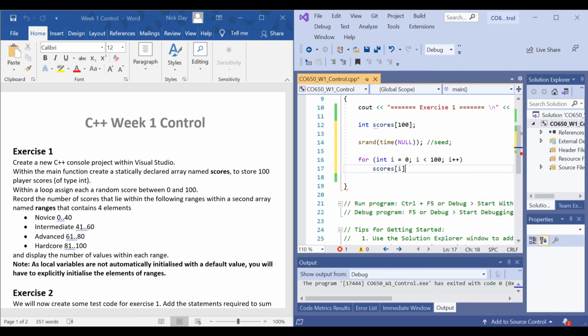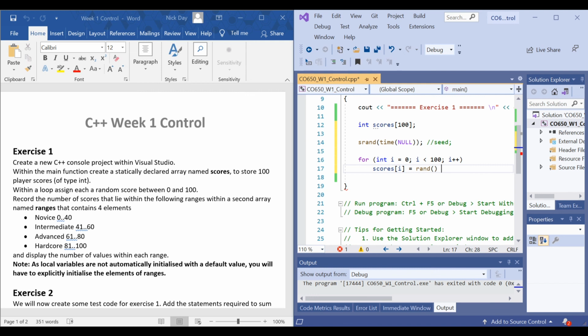And then all I want to do is assign a random number from that colossal number of seconds that we started with. And remember there's a difference between srand and rand. srand provides the seed, the colossal number of seconds that have passed since 1970. And then rand draws from that, picks a random number from that.